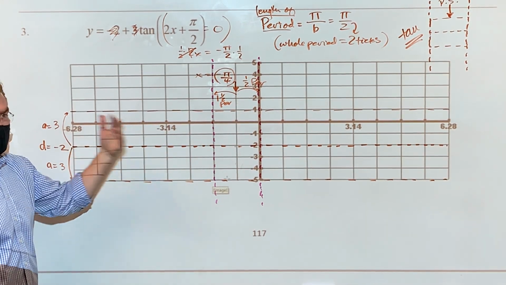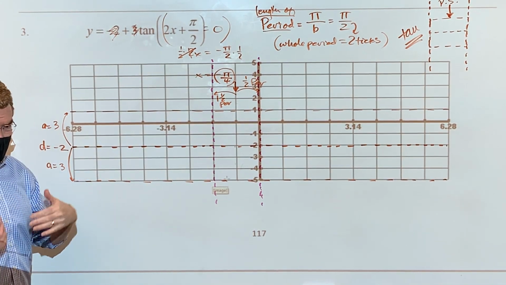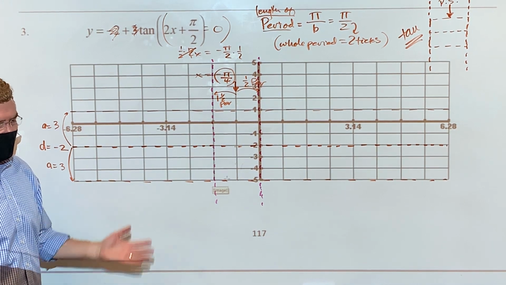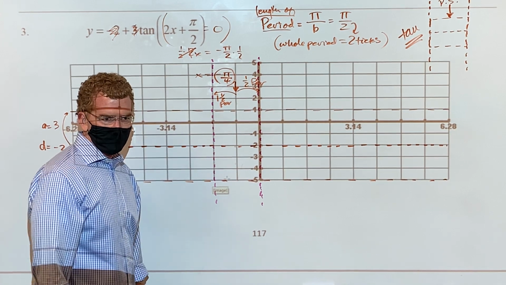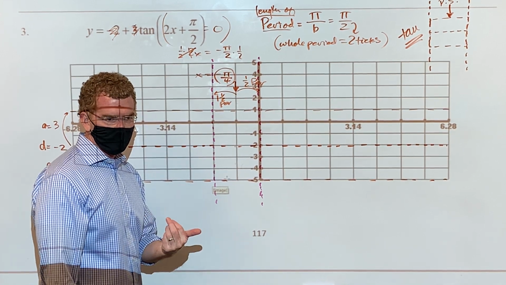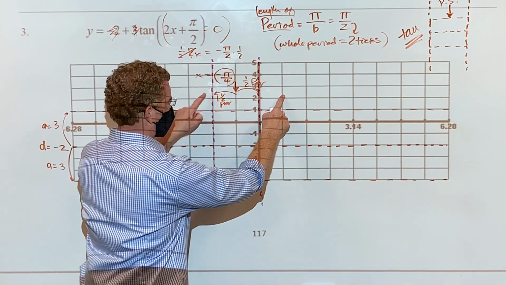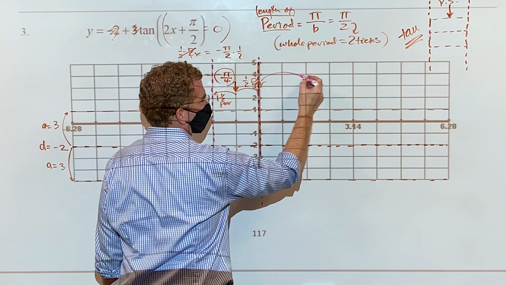Now at this point, if I need another period, which you do, I'm always wanting you to graph 2 if you can fit them in there. How do you find that next period? I mean, how do you mark off that next period? So how many ticks to the right? 2. Yeah, don't do this. I see people every year. Another half and another half. No, once we get it, right, then just mark off another whole period.